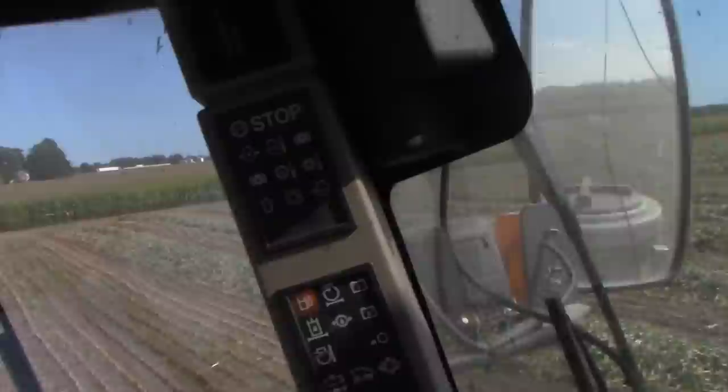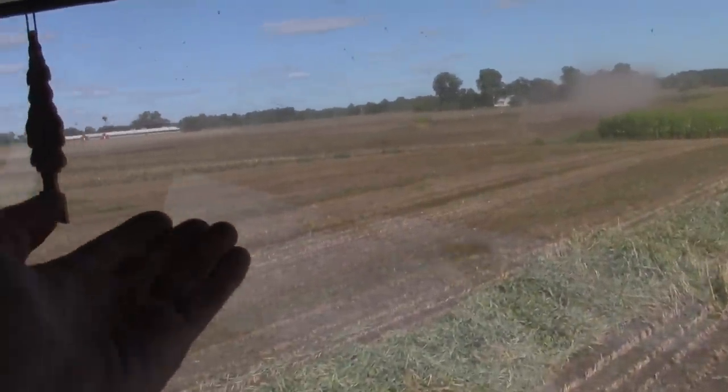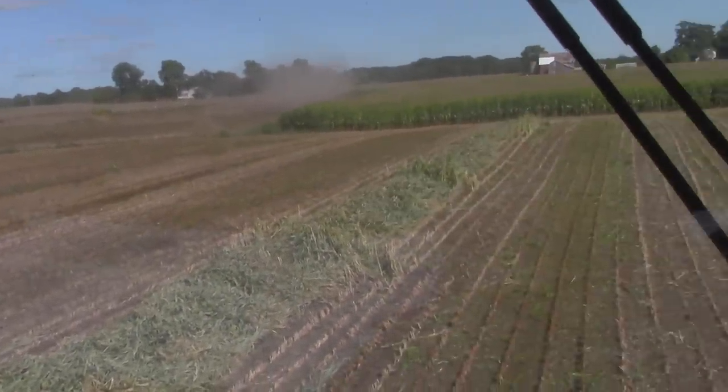I've done 3 loads off of this little amount here, and we went around the field, of course. It is going good, other than where Kevin merged. So he only went around the field one time with the merger, and then to merge just 2 windrows together. That's it. And those 2 windrows took forever. Well, not forever, but it took way too long. We were crawling. I was going a half a mile an hour getting those in.